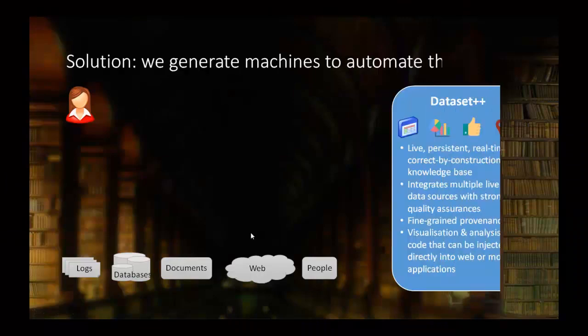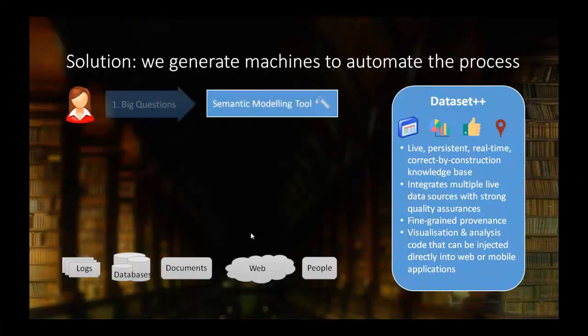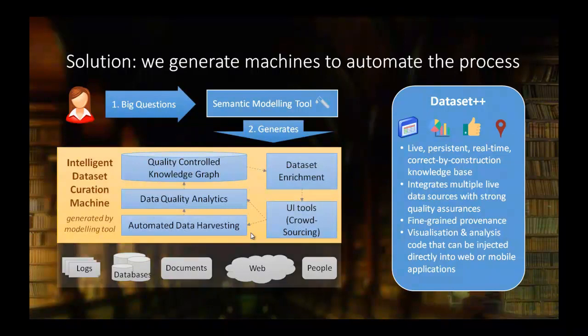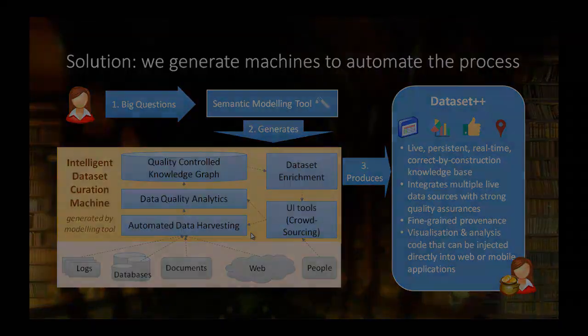Our technology is designed to automate the generation of high-quality machine-readable datasets. We use a rich semantic model of the desired dataset to generate much of the software that is needed to build and curate that dataset over time and to import existing data. The goal is to radically cut the time and resources required to extract value from existing information resources and curate that value over time, so that people can concentrate on the big questions and not the messy details of the data. Now we'll look at how we've used this technology to help the Seshat project solve their problem.